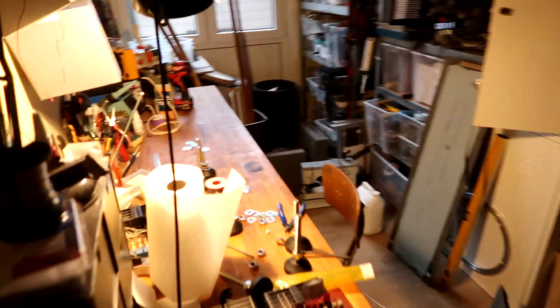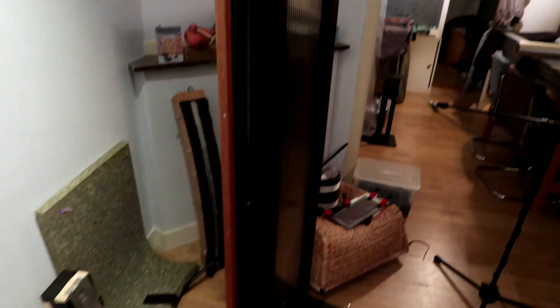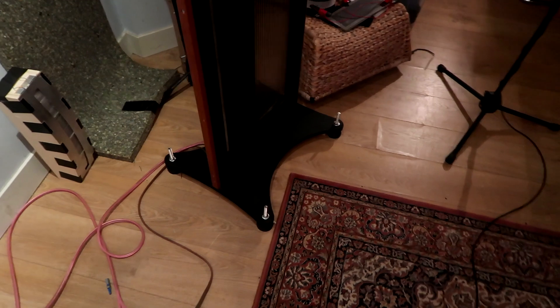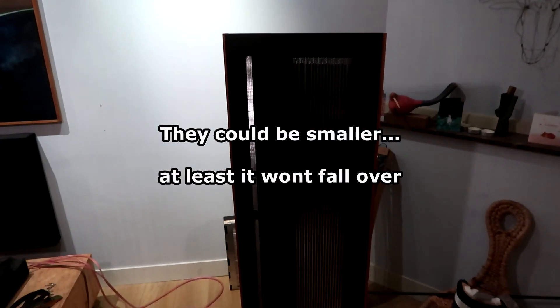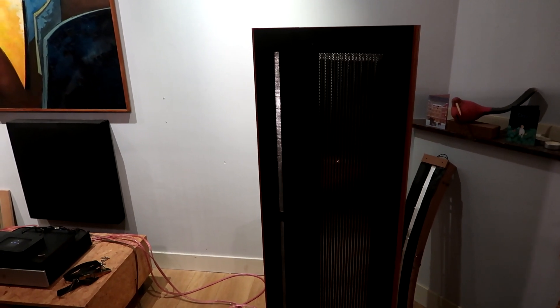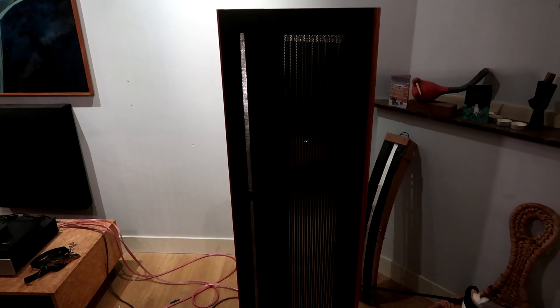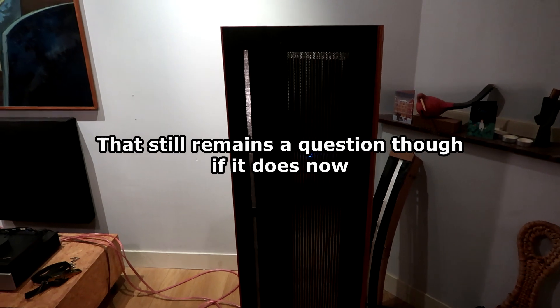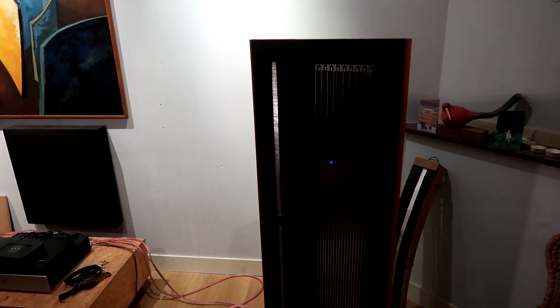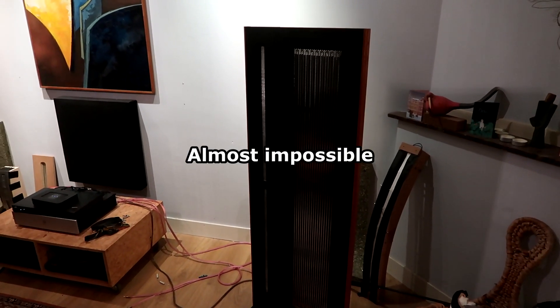The crossover is finished — they are huge, with huge feet so they don't fall over. I'm done playing with the crossover; I went for 24dB. I've never had a planar magnetic speaker that did not want to sound right like this. I also never used such a huge frame, and that changes a lot. Making it correct is hard to measure in a room like this — it's more like listening and hoping.